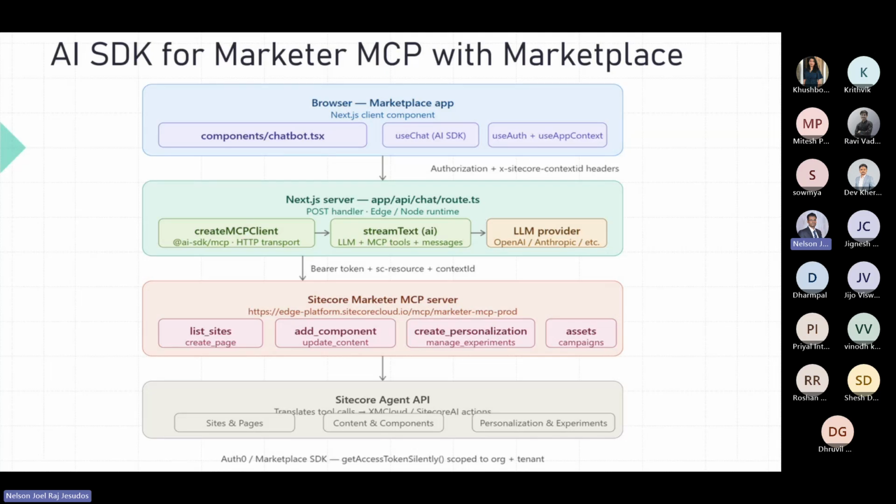Okay. These are some of the basic functions in the AI SDK. So streamText, basically you're streaming the text. When I search for something, it will stream the text. Again, these are some of the MCP tools which we are trying to use. So yeah.